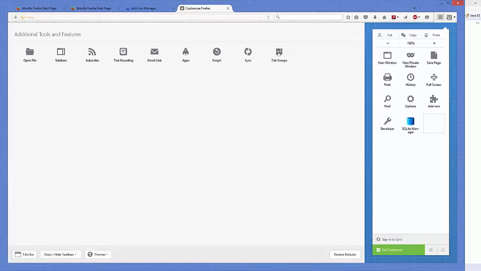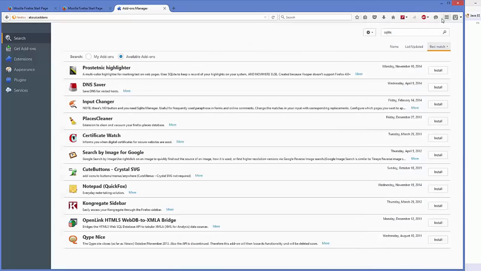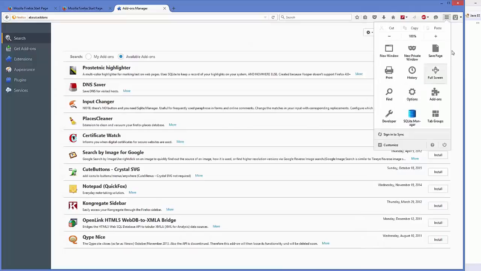So for example, this is SQLite manager, you can just drag and drop this in here. Okay, and then you will be able to see this SQLite manager. Okay, so once everything is finished, you just go to this open menu and open this SQLite manager.